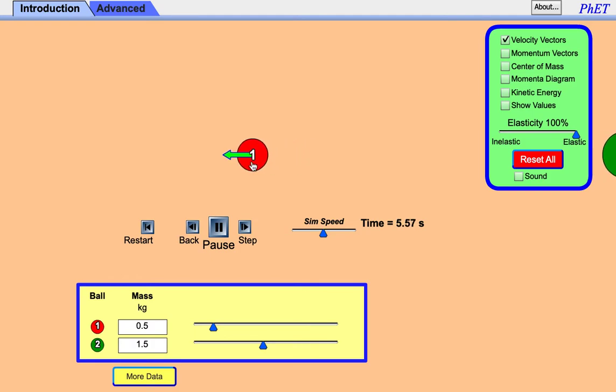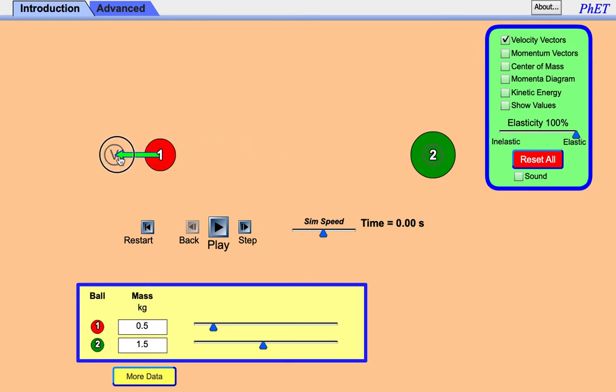Here, this is going to have a velocity to the left. To the left is going to be a negative velocity, and to the right is going to be a positive velocity. So those are the two terms, mass and also velocity, which can be positive to the right and negative to the left. Now we're going to introduce a new concept, which is momentum.